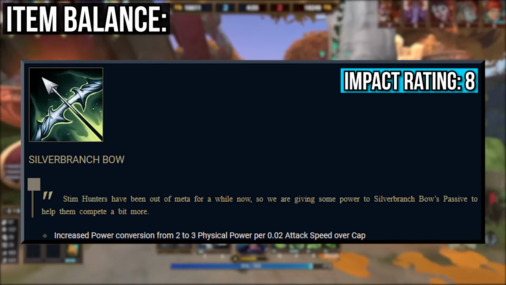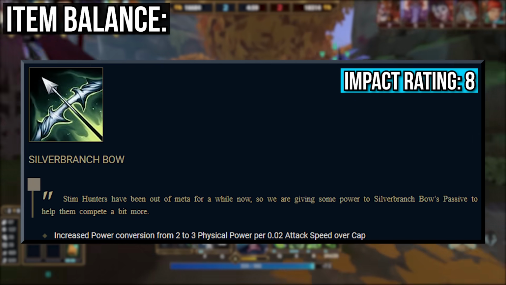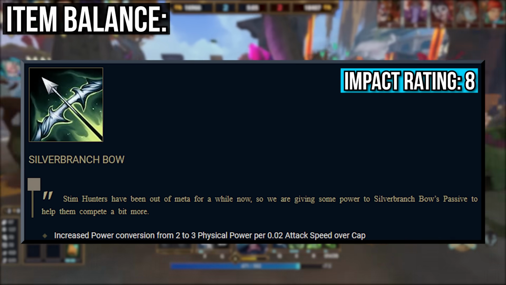Silverbranch Bow gets a noticeable buff, now providing 3 power per 0.2% attack speed overcap instead of 2 power. The ADC meta right now doesn't really fit this item too well, but it could change around it as this is a really strong buff.